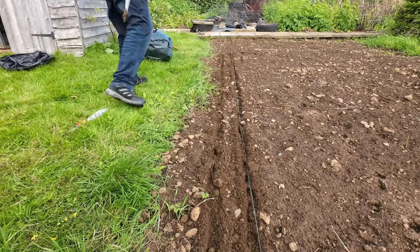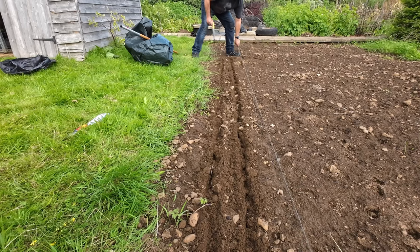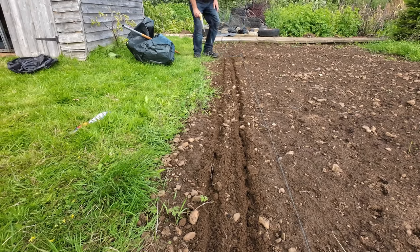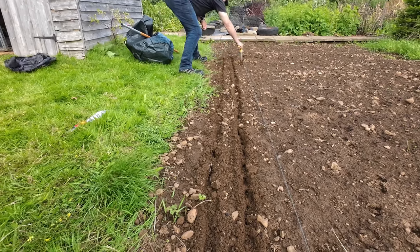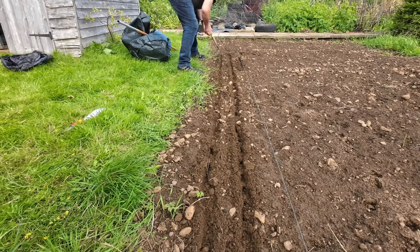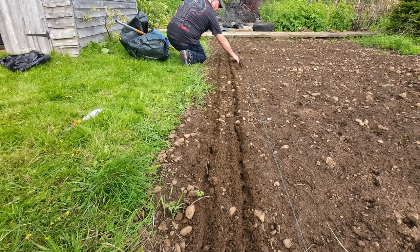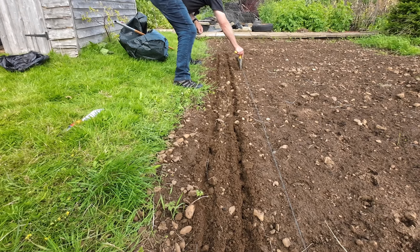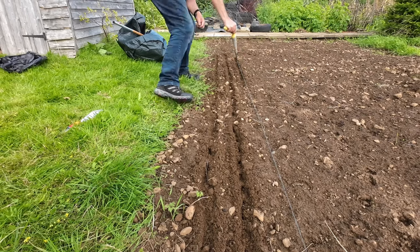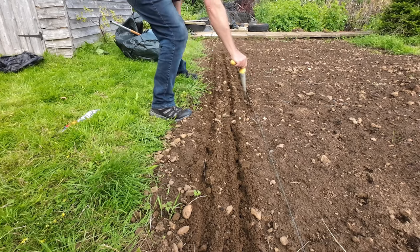So that's the next trench. So we'll now do the next one. Big stone there, let's get rid of that one. Oh, that's all right. See, the thing is, when you put your hand in it like that, it's spot on. I say, we don't really know what we're doing, guys. But this seems to be, I think this will be all right. Well, we'll give it a go. If it doesn't work, then we'll have to do it a different way another time.